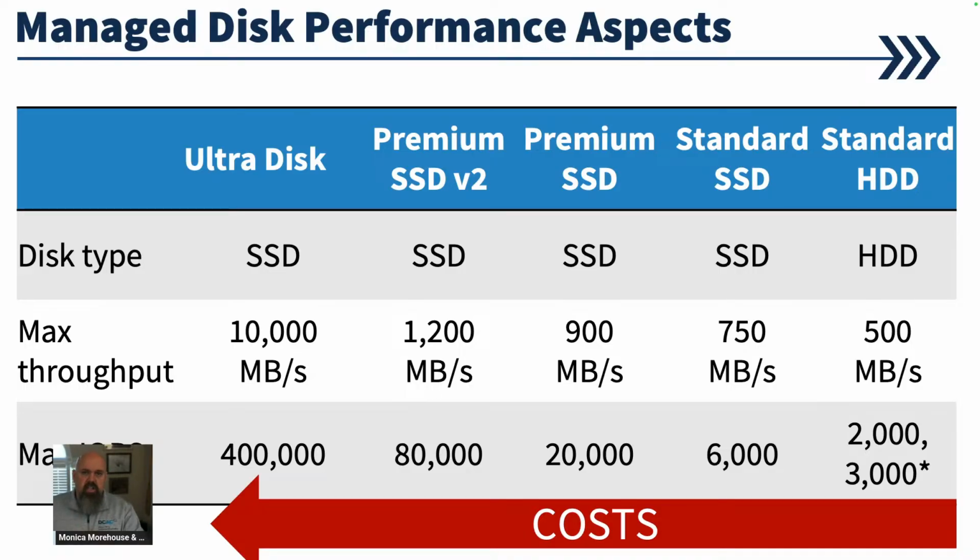Premium SSD is the old school Premium SSD that we used to use. Within the past year or so, maybe a year and a half, Microsoft released the V2 of those. I typically recommend clients use Premium SSD V2 because they offer significant improvement on performance. You can see the throughput and the IOPS are higher. We actually have more granular control with that type of storage, in terms of a slider that we can use to granularly add more throughput or IOPS. And they're actually a little bit cheaper than Premium SSDs.